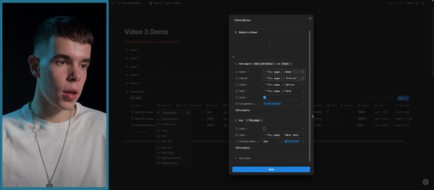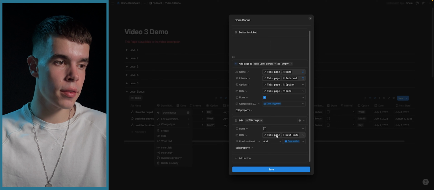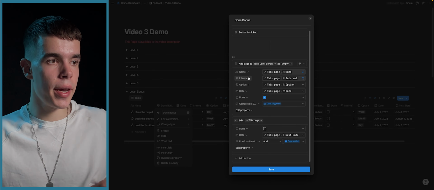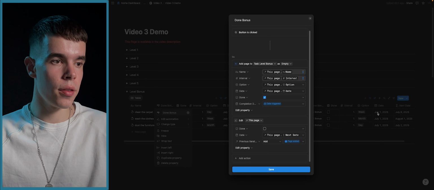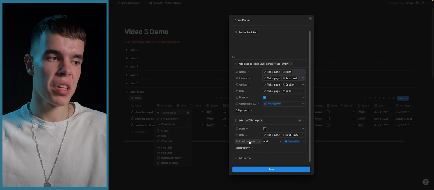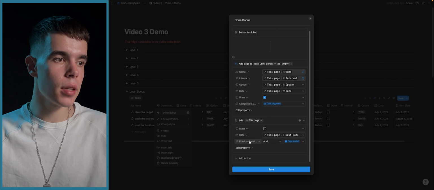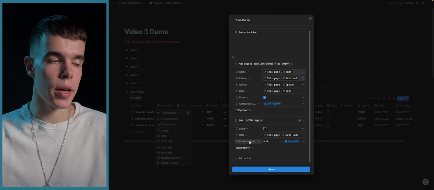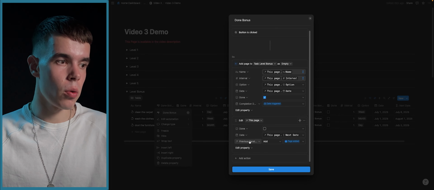The page that we trigger the button in gets pushed to the next date, and we add this page where we take the date from this page to be added to previous iterations. Sounds very complicated, but I will show you now what this looks like, not in theory, but actually when you do it.